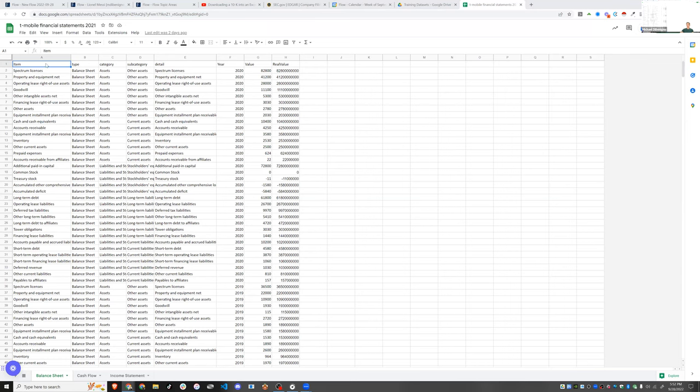Essentially what we have here is each of these is a line item on a cash flow or on these reports, and each of these can be categorized into a larger category and then a subcategory, and then the details for each, as well as we have this information both for the year 2020 as well as 2019. We have the dollar amount here in millions. And then I've actually gone ahead and multiplied it out by a million to show the real value here. Since with the auto rounding inside of our system, it reads this still as 82,000 as opposed to 82 billion.